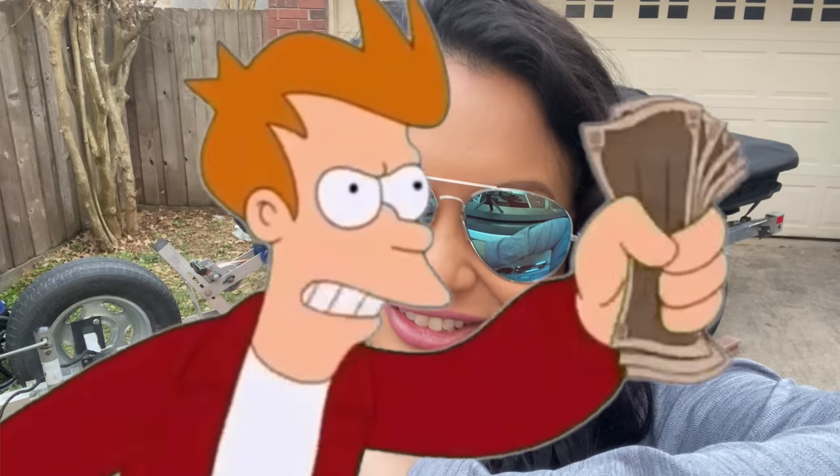Now let's talk about price — I know a lot of you are wondering. It's $139. That is kind of pricey, but if you've been in the jet ski community you know that any product made specifically for something is going to be a little pricey. They could probably drop the price just a tiny bit, but are they sacrificing quality or durability? You guys blow money on tunes and all these accessories — this is not a necessity, it's an accessory that enhances your jet ski experience.